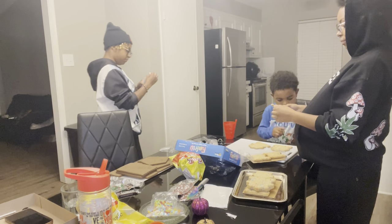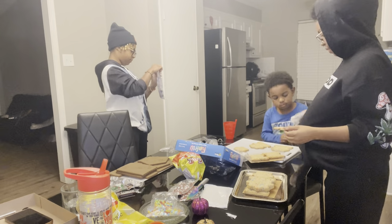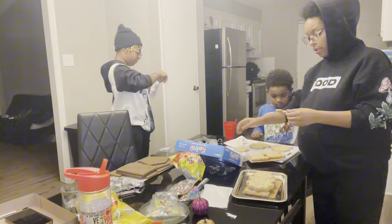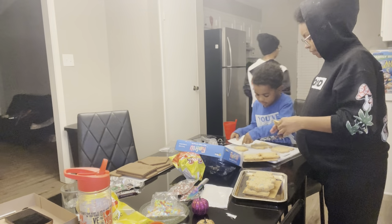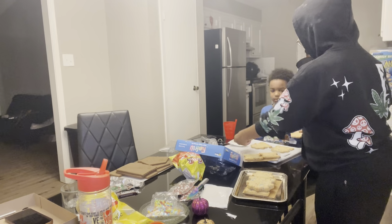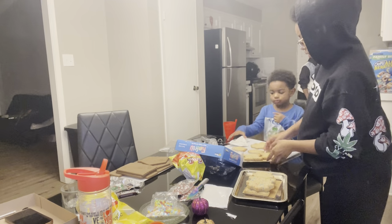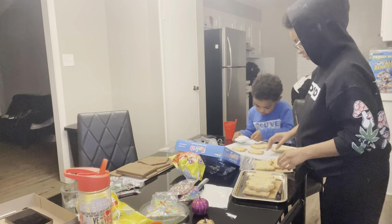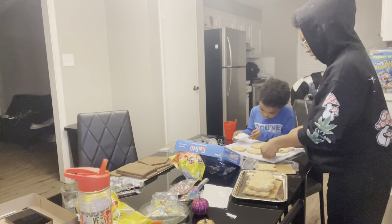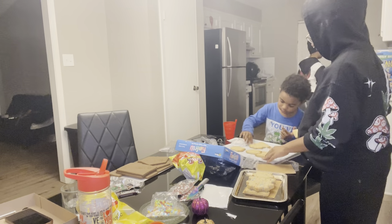Can I put the icing on this thing? Wait, I'm gonna try to show you how to do it, Bert. I wanna taste it. Oh, Lord. That's good. This is one of the third slices of the bread. No, that's her bread, this is one of the windows. But I don't remember when she used to talk about us eating one slice, two slices, because two slices is not enough most times.